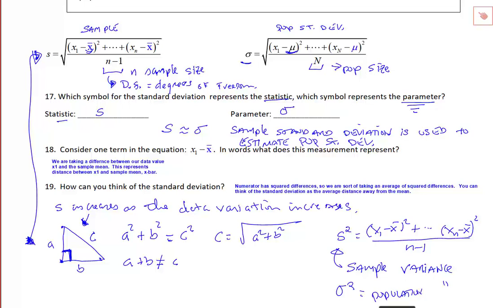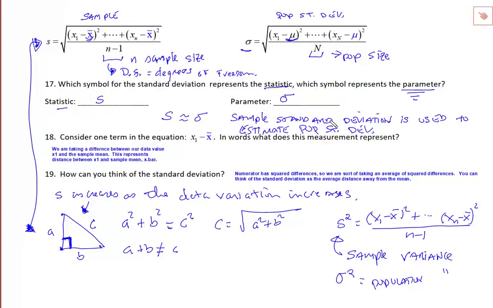Is this used? Yes. But for us at the moment, no. If you looked at software output, it would sometimes give you the variance and you would see it. One of the reasons you would be given the variance instead of this is that before you take the square root, it could be possible to use this to combine it with other things. But again, that's getting a little further ahead.